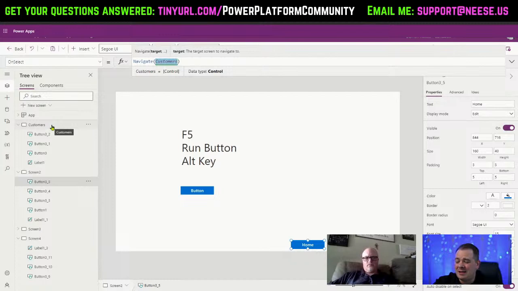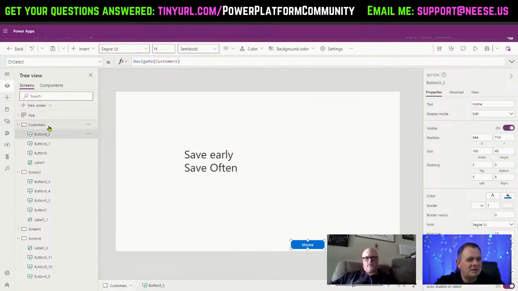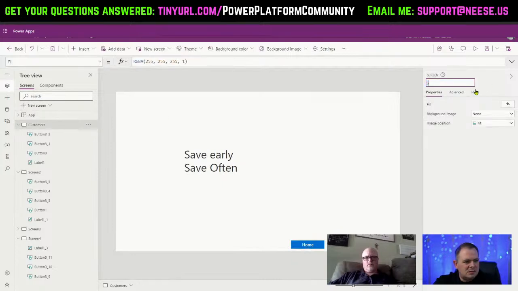I really like that. A lot of programming languages, programming platforms aren't like that. If you rename something, you got to go back to all the other references and rename it or use some type of feature in the coding environment to do that. So it can be a pain in the butt. So I'm going to change this back to screen 1.